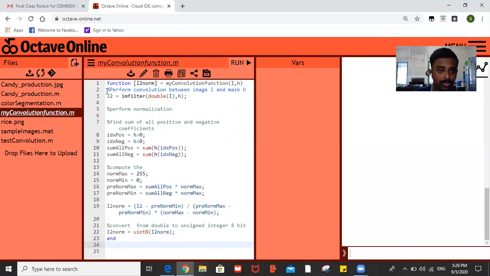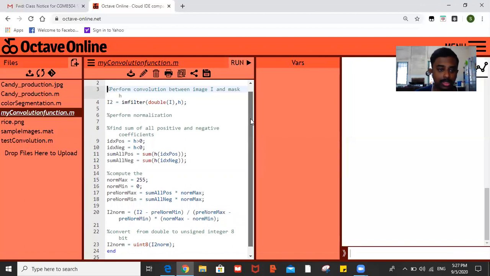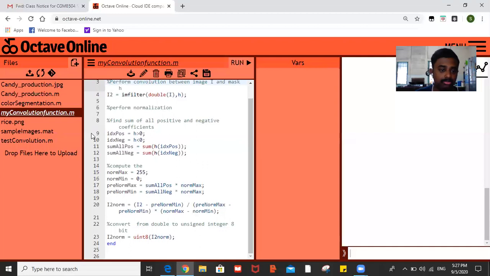How am I going to perform normalization? First I use image2 equals filter double I, H. I is the image that I'm going to call, and H is the mask. And then index positive and index negative. Index positive is basically more than 0 and negative is less than 0.